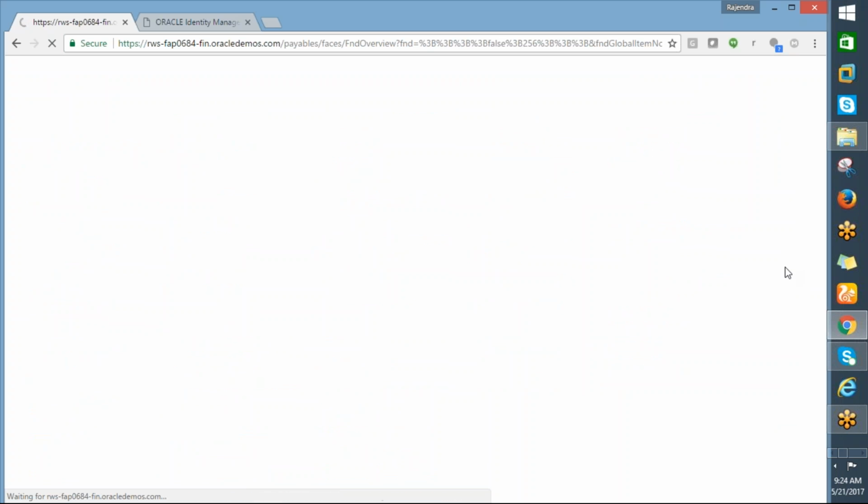If it is not visible, then you can minimize the screen. So I'm just going for the Payables Dashboard. Here you can use this one for invoices, payments, and everything.